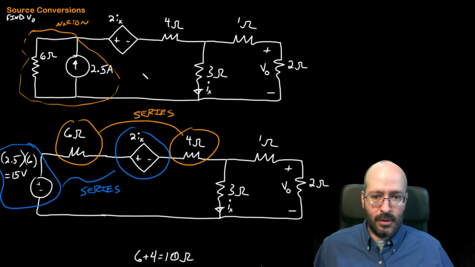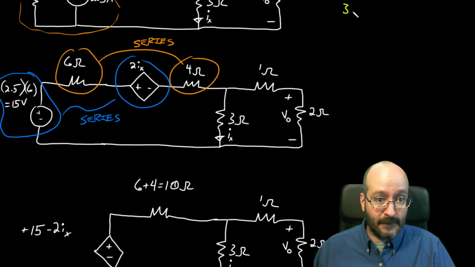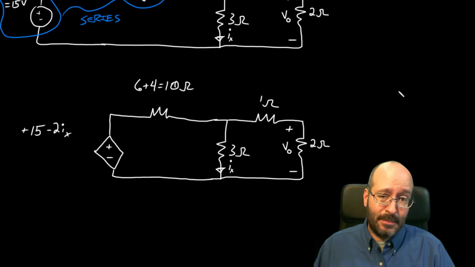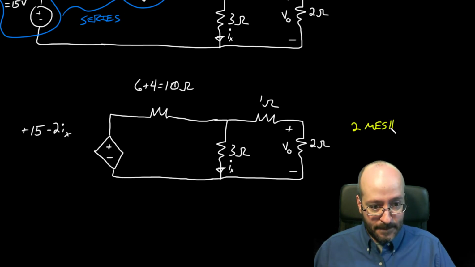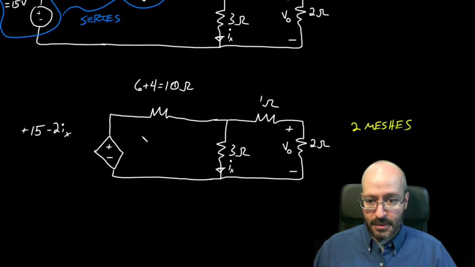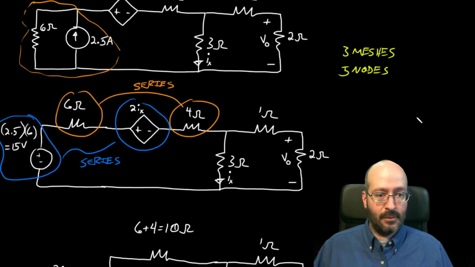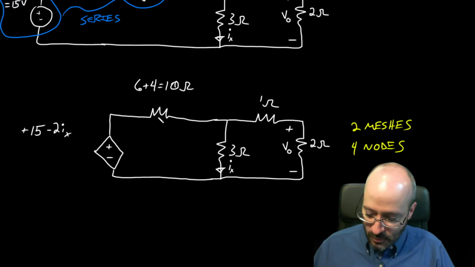But 1, 2, 3 meshes, 1, 2, 3, 4, 5 nodes. What did I say? 3 meshes, 5 nodes. Okay, and this might be the example of, hey, you can't always get it down to an Ohm's law problem, but I at least got down to 2 meshes and 1, 2, 3, 4 nodes. Okay, so what do? We got rid of a mesh and we got rid of a node. And then you can go solve it. Solve it any way you want.